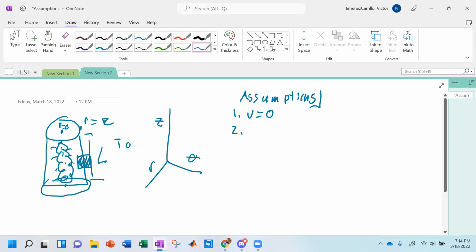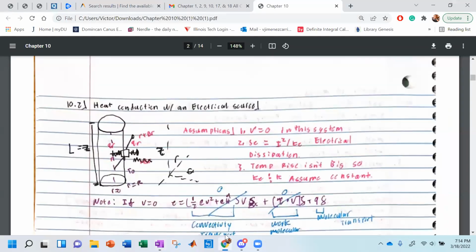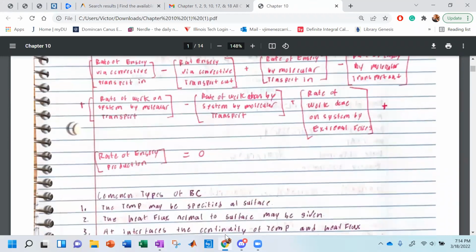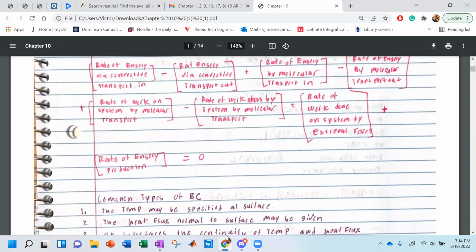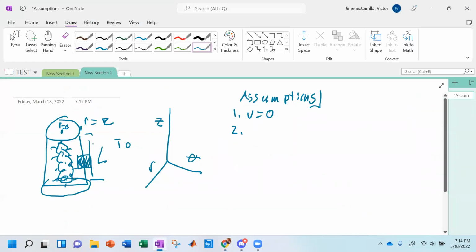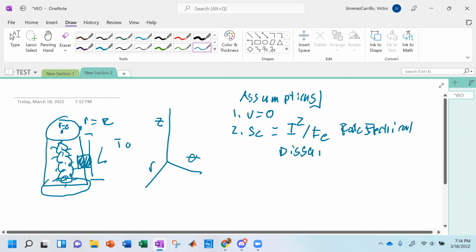Now, there's an electrical conducting pipe. This makes heat. That's important because if you remember what we said earlier, the rate of energy produced is important in this whole thing. So let's say that rate of energy is arbitrarily, this is what the book gives you, it doesn't necessarily need to be this, it could just be Q. But we'll say that it could be defined as S_e. And S_e is specifically some term that's I squared divided by k_e. This isn't really important. It could just be S_e for all we care. But since the book gives it to us, we'll play along. And we'll call this the rate of electrical dissipation. Basically, the amount of energy this thing is releasing.